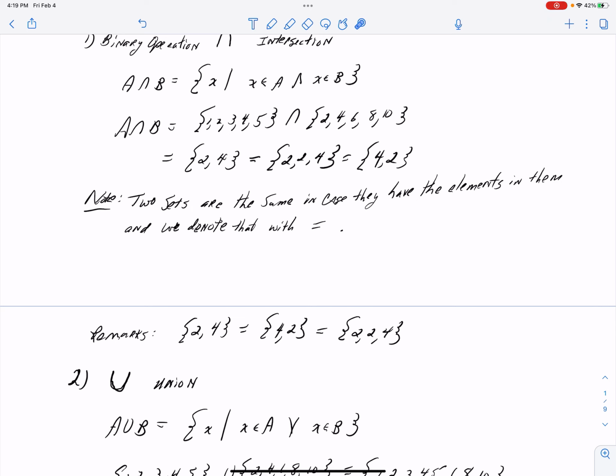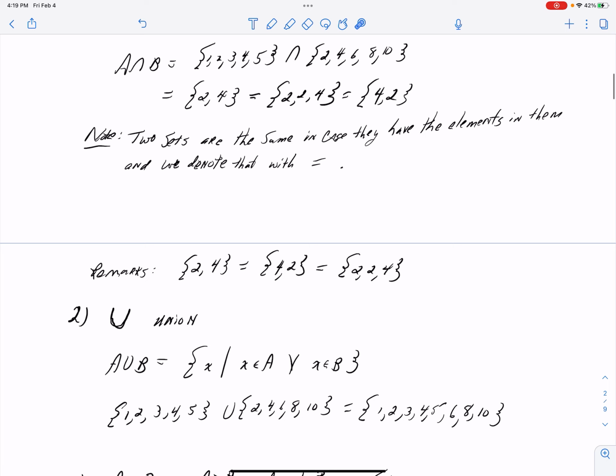Okay, I'd like to just remind you that's also the set 2, 2, 4. Why? Because repetition doesn't matter. It's also the set 4, 2. Why? Because order doesn't matter for sets.